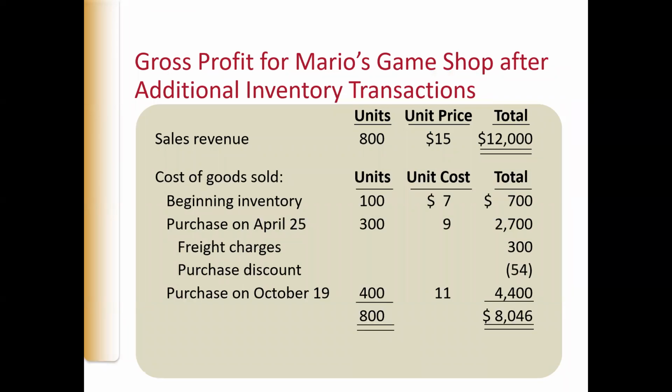So here you see Mario showing, excuse me, this isn't on an income statement, it's just showing the detail of the cost of goods sold, showing we add freight charges to inventory and we would subtract any purchase discounts we receive because we pay early. We talked about that, I believe, in the last chapter or one of these chapters.